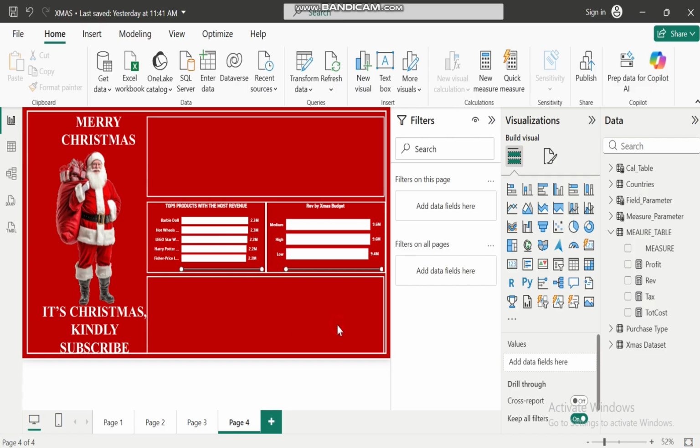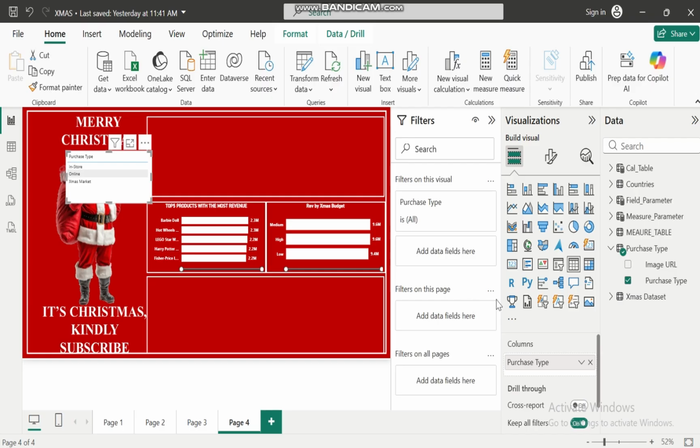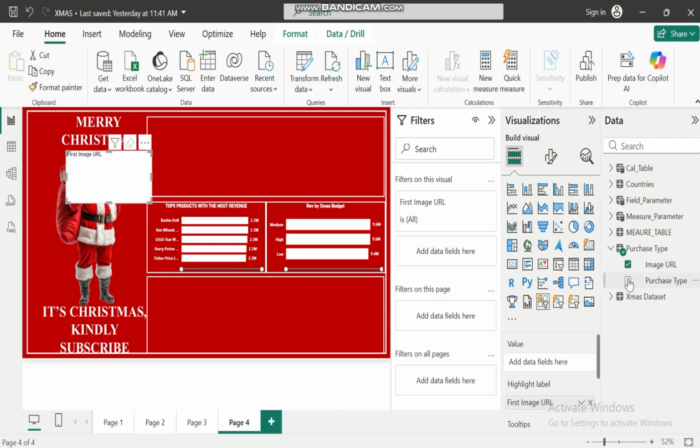Okay, so before I do that, I just want to add a little bit. This is not part of the question, but I just want to add a purchase type, just so you know, in case we need to find some item, do some analysis using the purchase type, we can easily just do that.